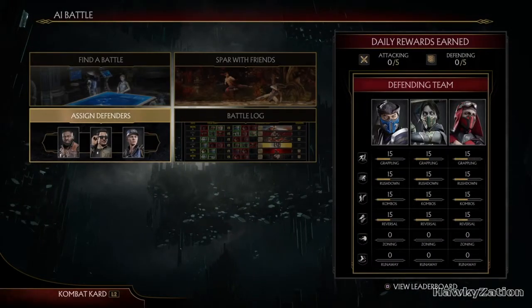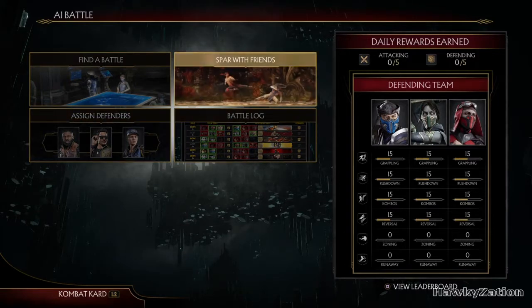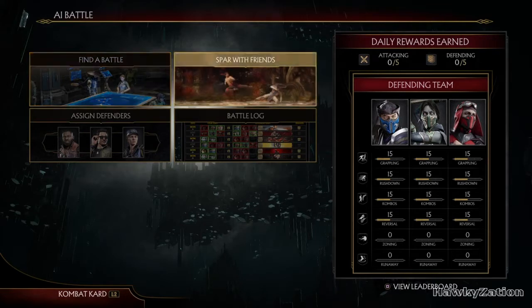Oh, wait a minute, this is a defensive team? Okay, I guess you need to start off with the defensive team. Let's see. Battle log. Spar with friends. Okay, cool. Oh yeah, right, you need to use your AI options. That's right, that's right.